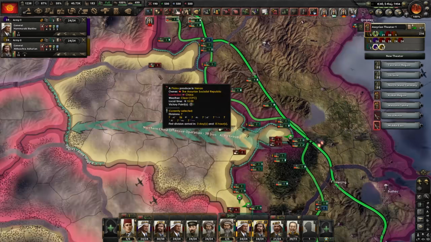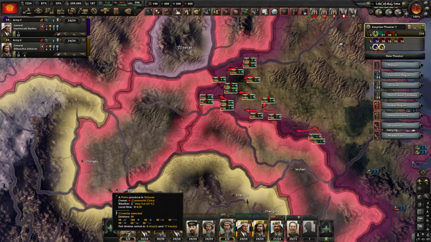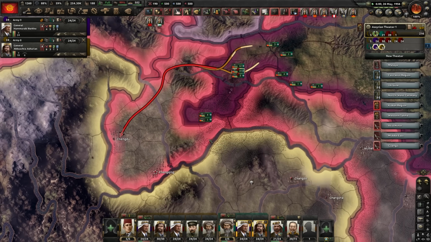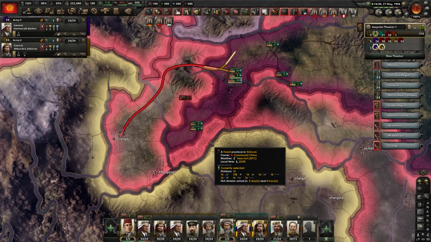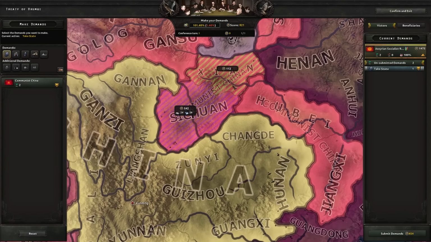And another encirclement here. Wait, now we're at war with Shinkai's Communist China as well. They're not even in the Allies. Okay, well, I guess we'll just kill them then. Why is everyone Assyria's up? I don't know how you get dismantled by the Allies and then just think, I'm gonna declare war on Assyria now. We've taken Chongqing, and that is it for Communist China.